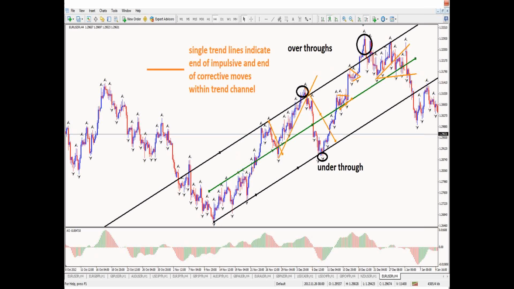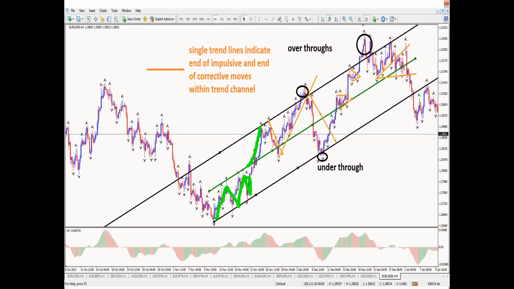Absolutely. Indeed. So here we have a EURUSD 4-hour chart, with the trend channel, but then with some single trend lines to show you how you can use that within the trend channel. For example, the very first one where I have the green circles, two circles, could indicate where the correction is over. This was actually an example we looked at at the beginning with the trend channel, right?